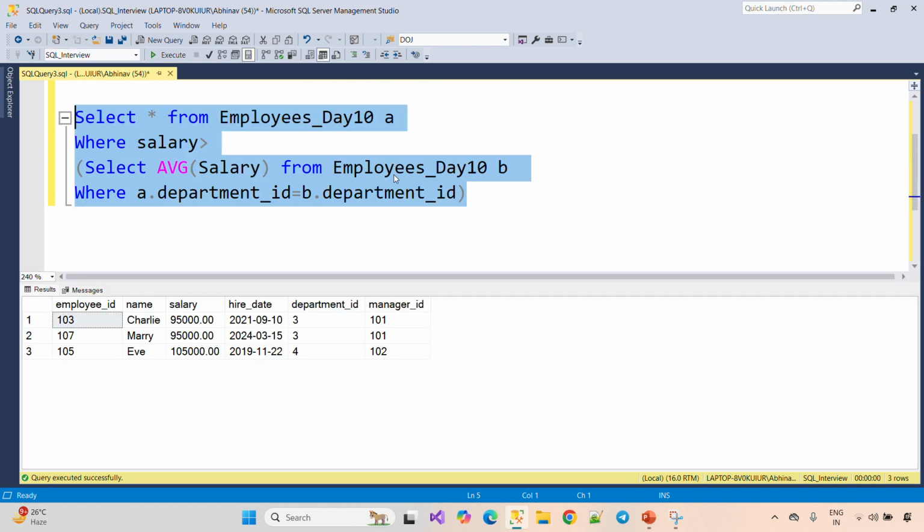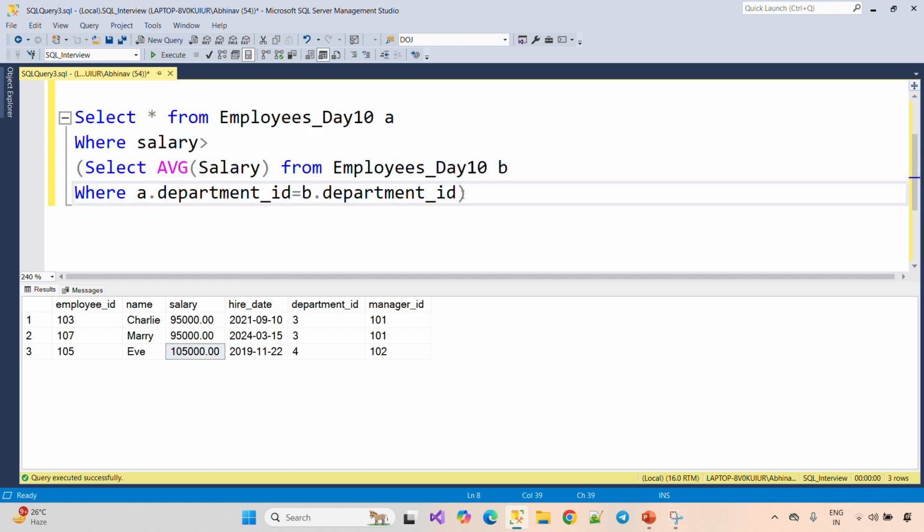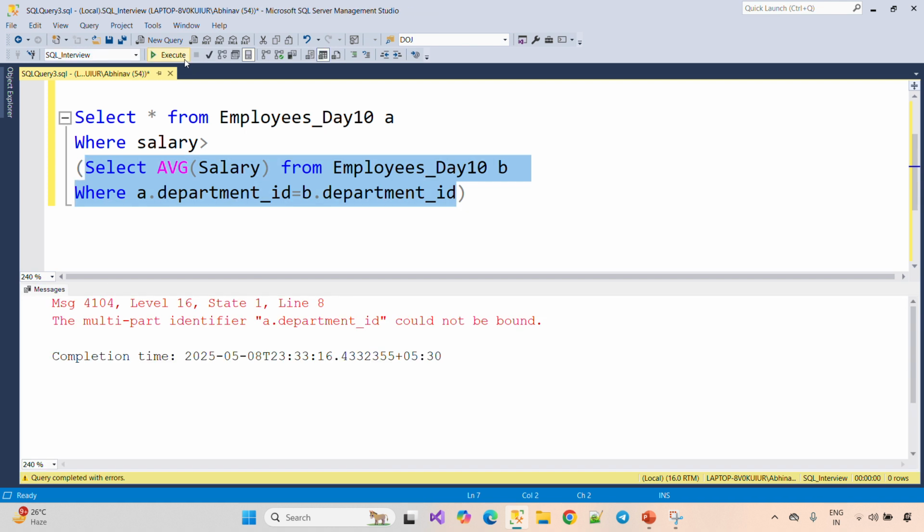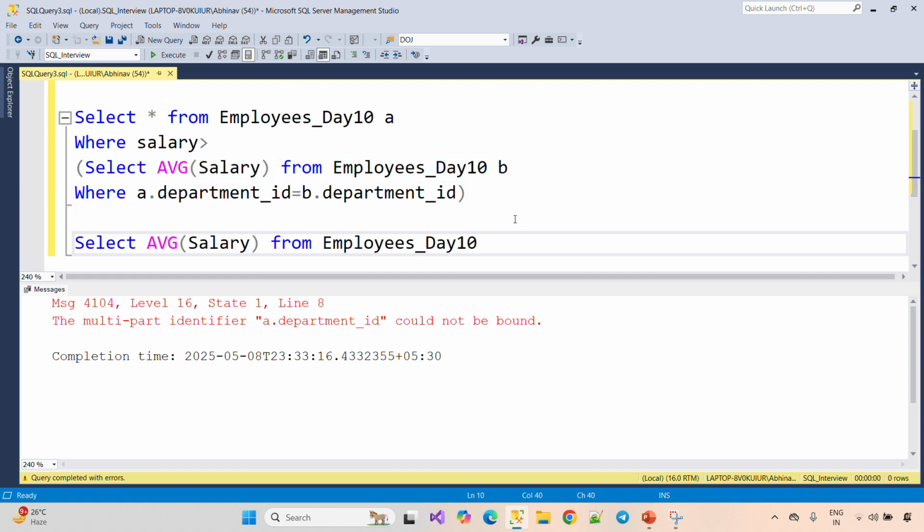question. Here you can see the result we are getting for department ID 3. These are the salaries which are greater than the average salary. Now execute the subquery part one time first so that we can check what average salaries we are getting. We get a multi-identifier error for department ID, so for this we need to mark it as a group by department. Now this will come as a separate query, then only we can check.